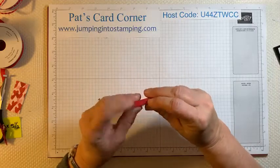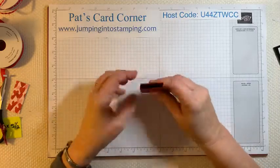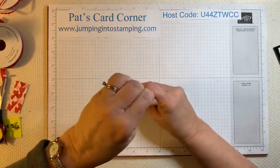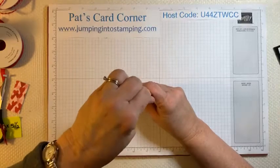So then we're just going to fold it over just like that. And there's our little box. And if you want, you can stick your bone folder in and just press it down so you get it down really good.